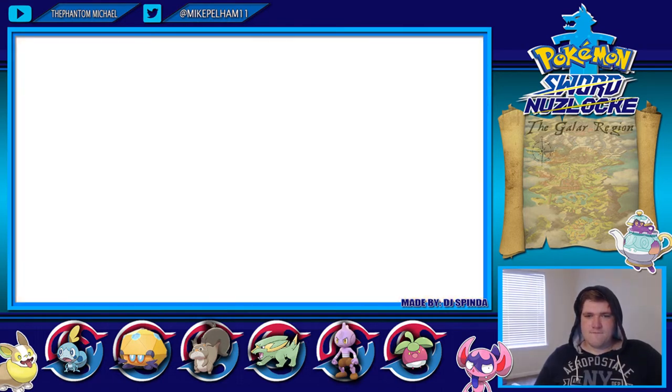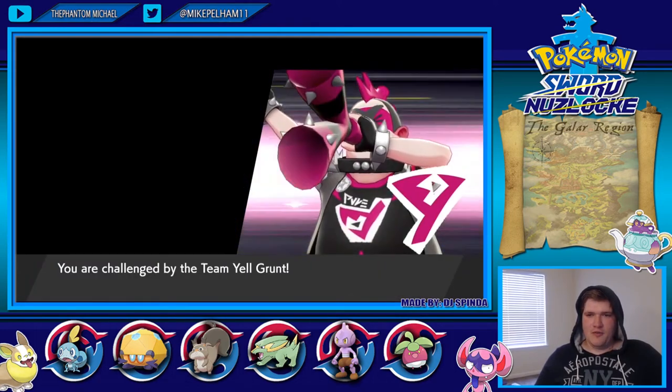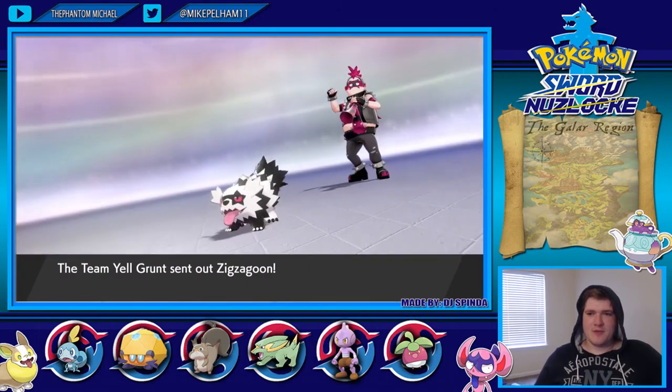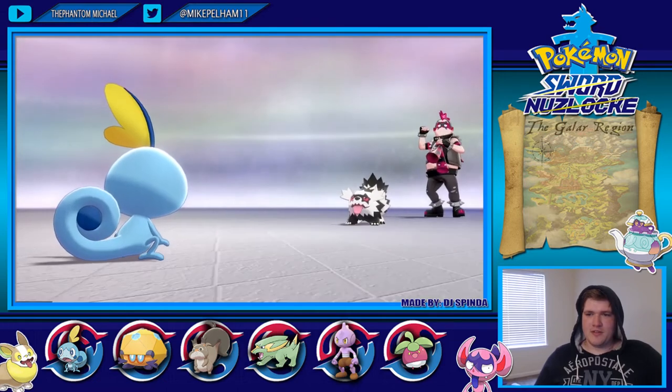Alright. I wonder if this is that girl's family, because they all are for that girl's family. I feel like that's the secret behind Team Yale. Because he just looks like a dad, and it looks like a mom and two other kids.